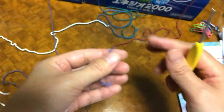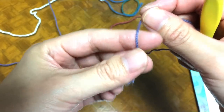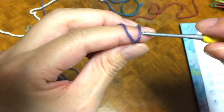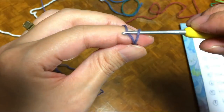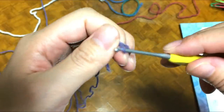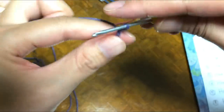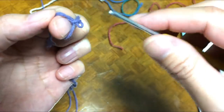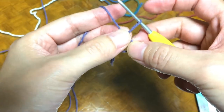Okay, let's start. How to make a magic circle: grab the end and wrap the yarn around your index finger, insert the hook and pick the yarn, pull through. And then turn clockwise, yarn over, pull through. Okay, this is the magic circle.